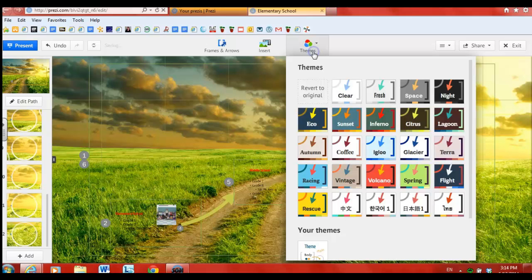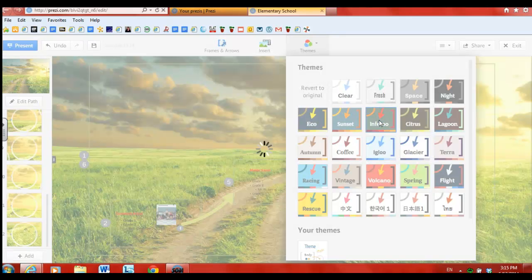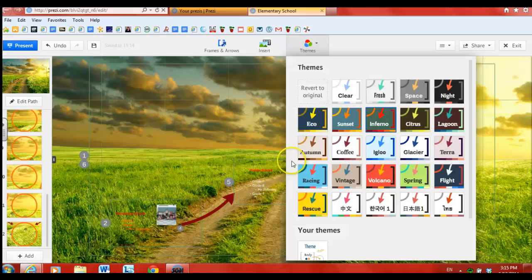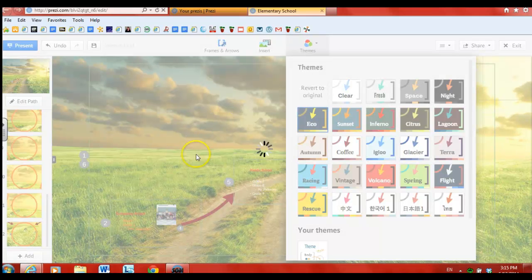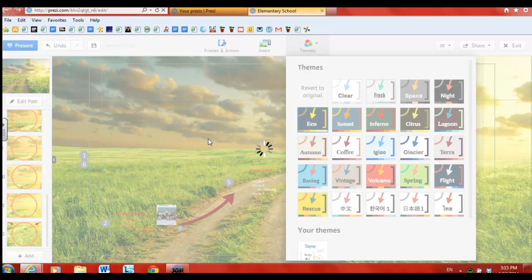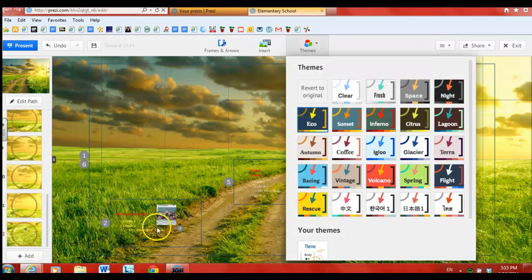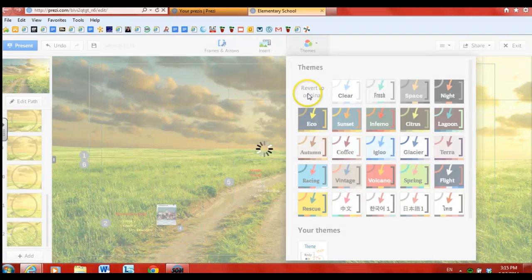Lastly, up here you can change the theme of your presentation. This is something that I'd recommend you do at the very start, because basically we've already chosen our theme as it is with what you see here. But just to show you what this does, if I do change this, it'll actually change the font, the colors, and whatnot within my presentation. So if you find that you just don't like the look of your presentation, as you can see, it changes a lot of that. If you ever want to go back to what you had, you can just revert to the original.